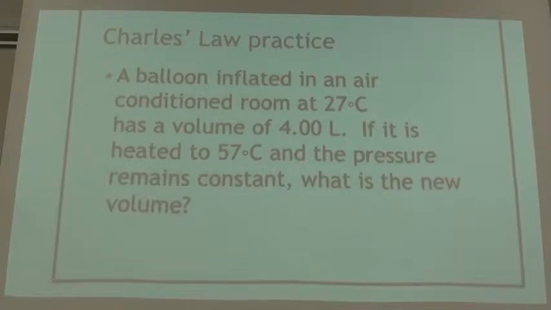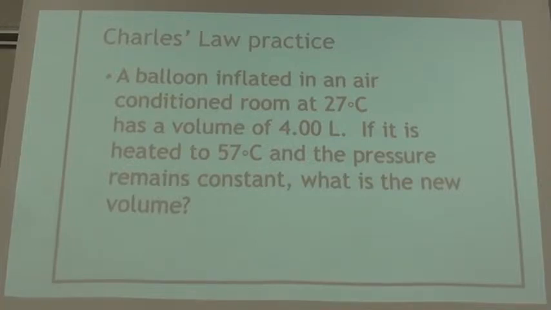First of all, stop. Is 27 degrees C a warm air-conditioned room, a cold air-conditioned room, or an okay air-conditioned room? Okay. It's actually a little hot. Yep, so 27 and 27 is 52 plus 30. It's about 82 degrees. That's kind of hot. So 57 degrees C, that's really, really, really hot. You don't want to be the balloon at 57 degrees C. All right.